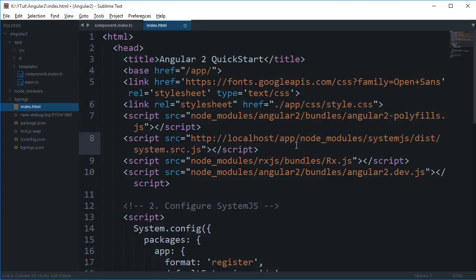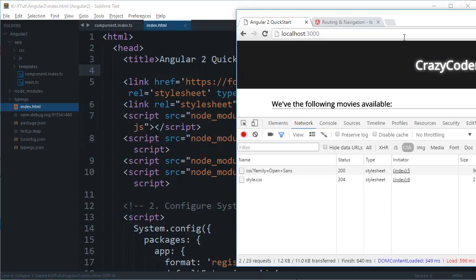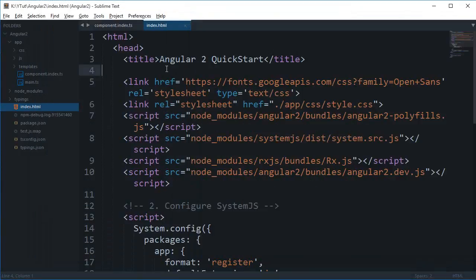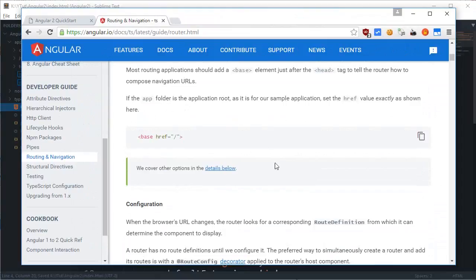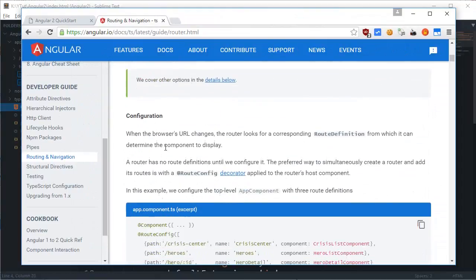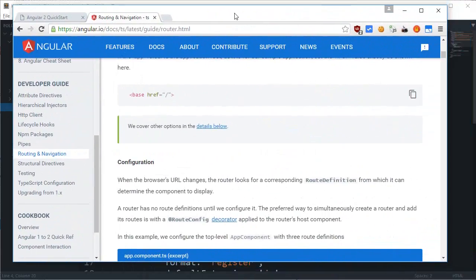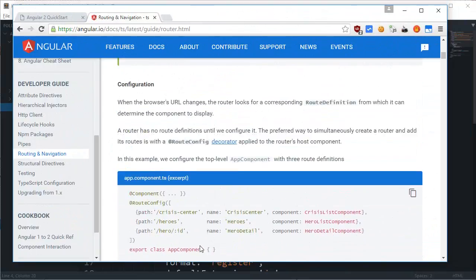So I can just revert all the changes I have done here, and there you go. Now Angular recommends that we write this base href equal to slash, so that it might help Angular's routing module a bit. I don't know why they can't just do it themselves, but if they want us to, then here we go. So just make sure you add a base href of slash so that everything points from the root to the directories and subdirectories.